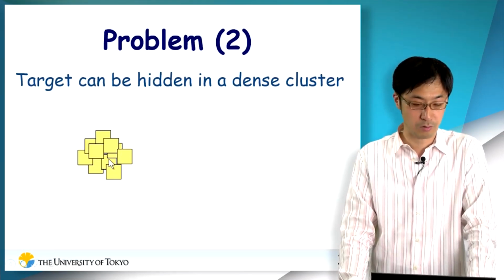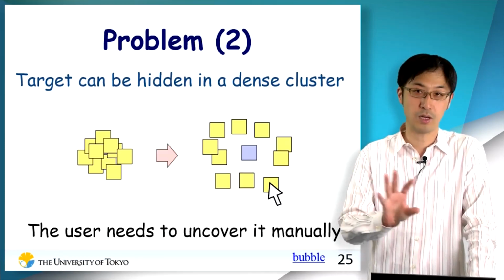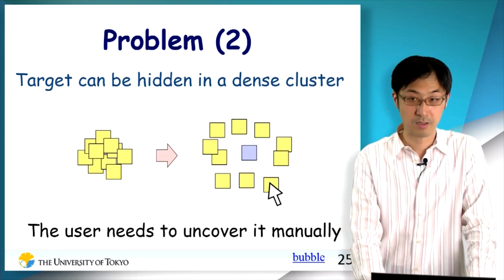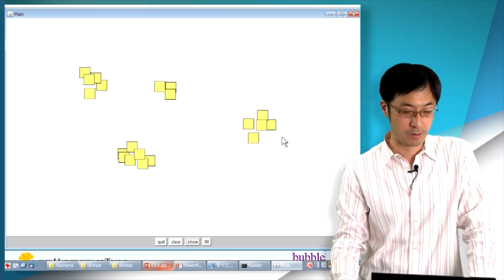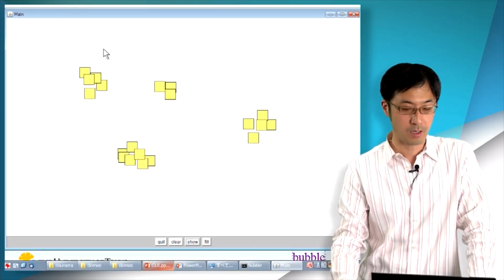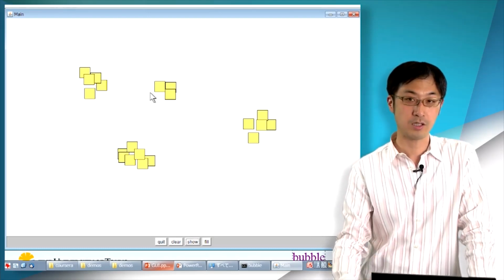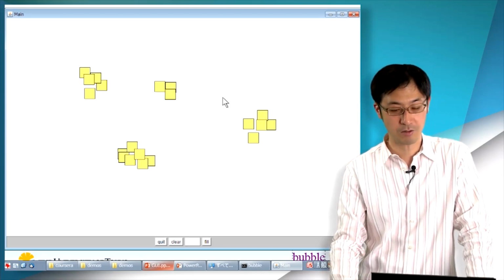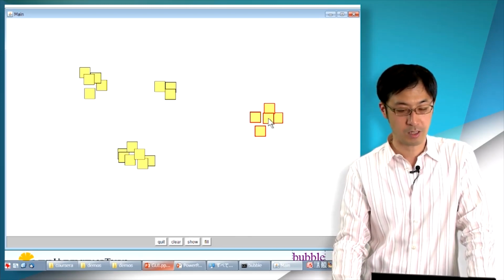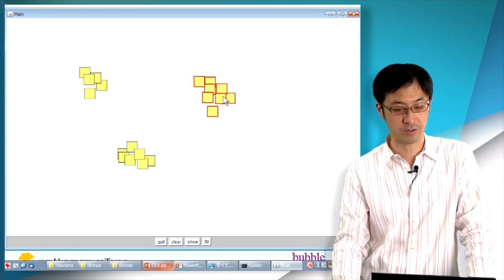And if you want to grab one icon hidden behind these icons, you have to move other icons away. So that's a problem we want to address. Let me describe the problem. Here you clearly see 4 groups. However, our system does not understand these kinds of clusters. So you have to manually select and move around, and then you should get a new group. Then you have to manually select. So this can be very tedious.